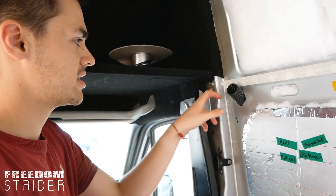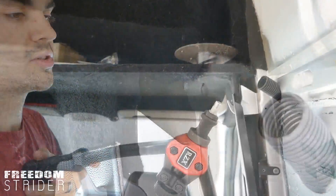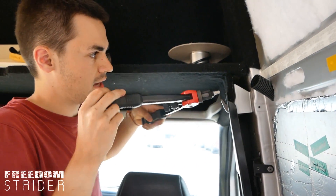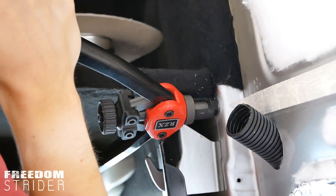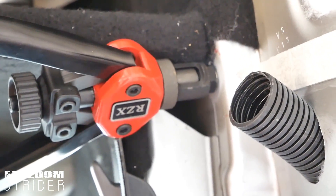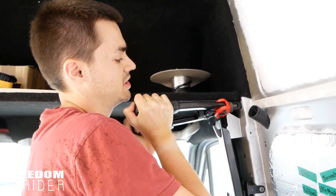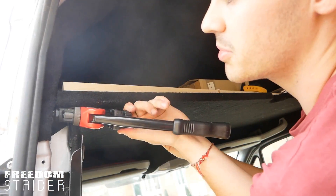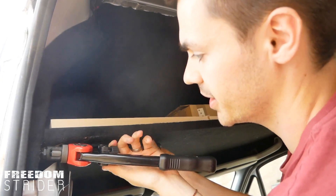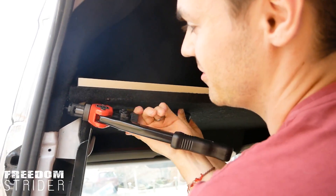Because this is not a test piece and it's inside the van, we're going to use some anti-rust primer to protect it. With the primer dry, we've got the rivnut on the tool and we need to make sure it's flush up against the metal — the angle we're at isn't ideal, but we keep it pressed up against the metal as we squeeze. One thing to be careful about when unthreading is not to double-thread the rivnut, otherwise it's pretty useless. Once the rivnut's in there, it's not coming out, so you better have marked those holes correctly — you've got one shot.